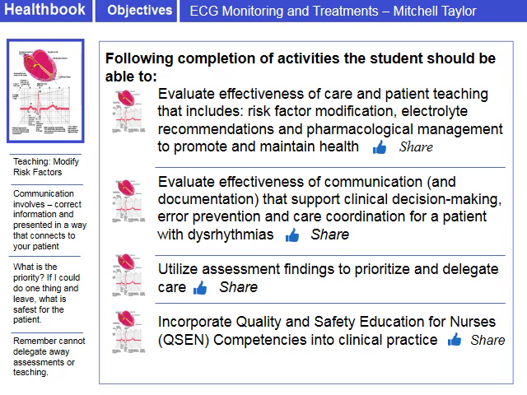Okay, further objectives, evaluating the effectiveness of the care, patient teaching. And that includes risk factor modification, what do they need to change, electrolyte recommendation, pharmacological management to promote and maintain health. We're not just talking about the interventions, but we want to also evaluate those interventions and say, has this been effective? Has this worked for the patient? Will the patient leave here and not get in the same difficulty again? Those are the questions we'd ask to evaluate.